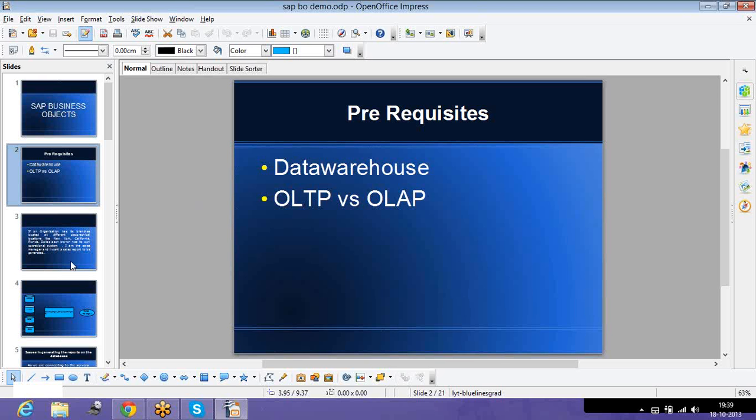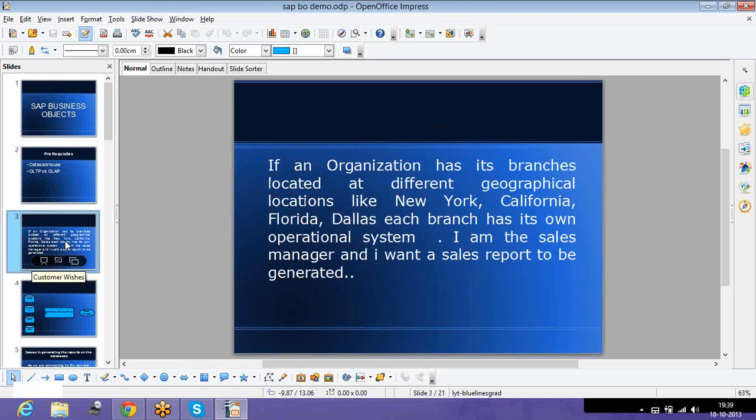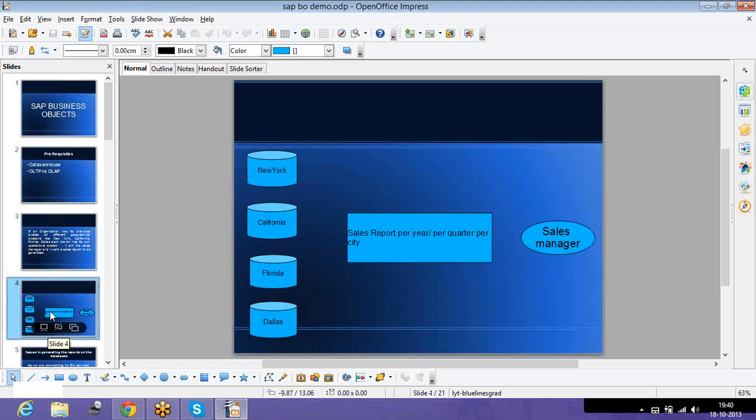So first of all, let's go with a simple example. Here is one scenario: you are working in an organization, and your organization has been established in various geographical locations, like New York, California, Florida, and Dallas. So you have four different branches in four different geographical locations.